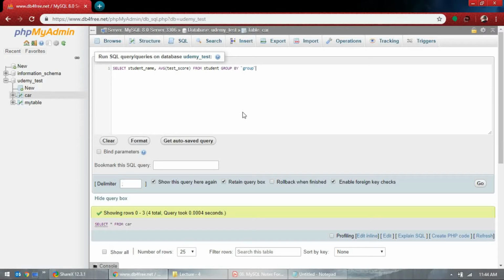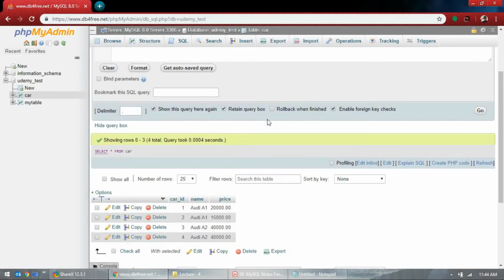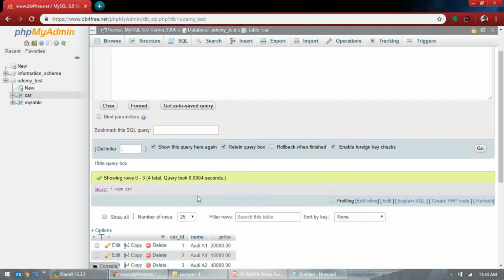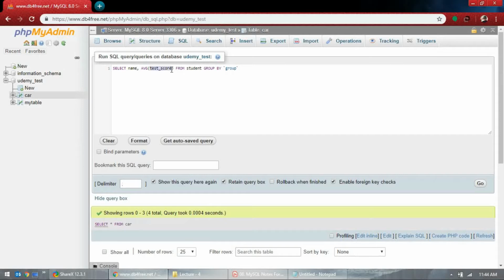So here we'll select student name. There is no student name, so we'll just put name and average of price. Since we have this number, we are lucky.